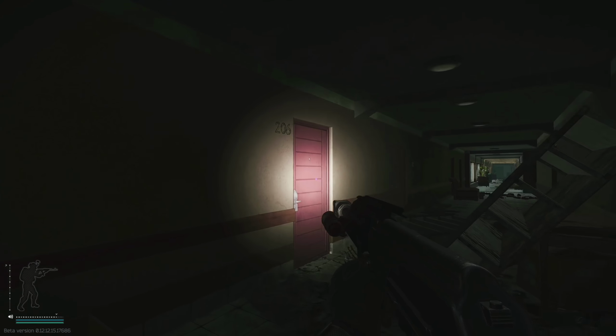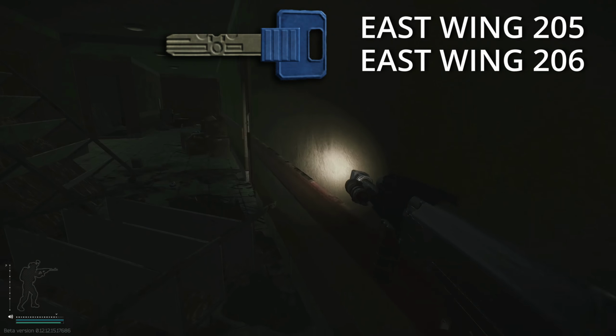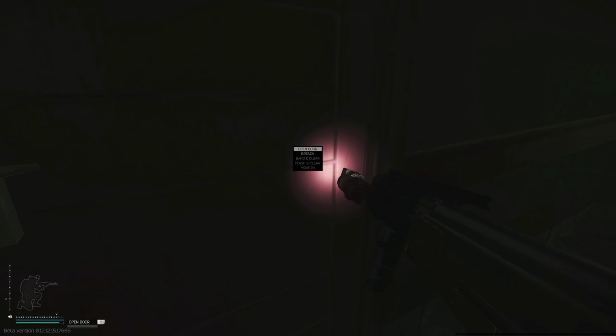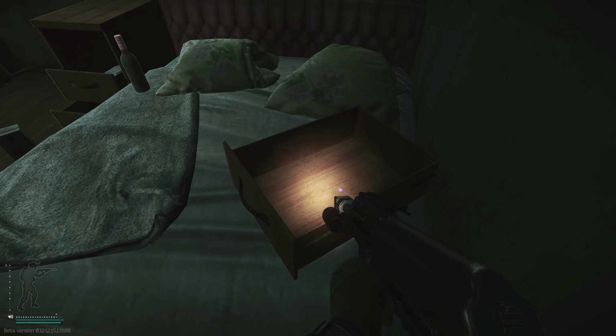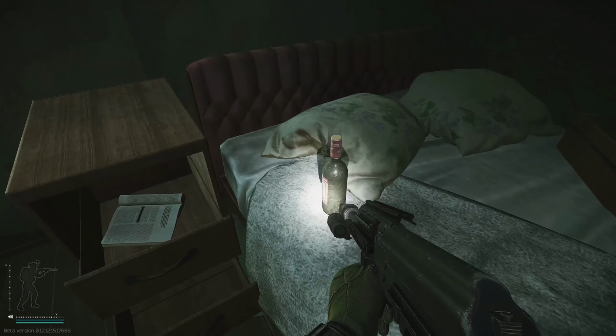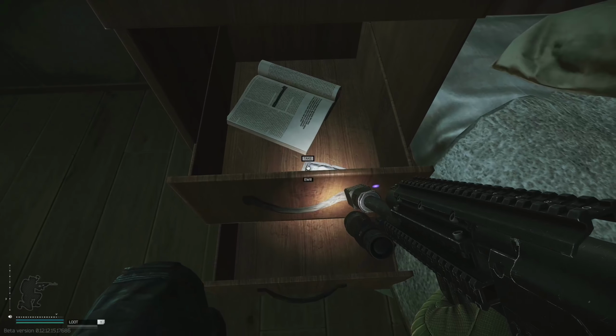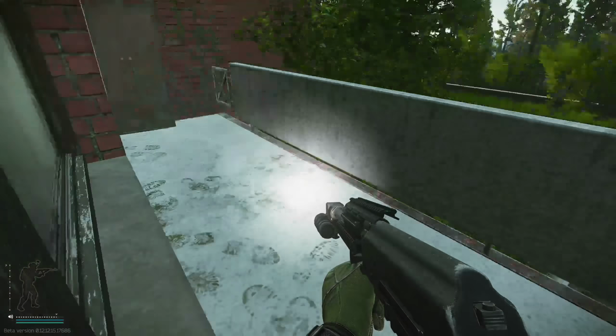So the next one we're going to be hitting up is 206 and 205. Unlocking these, they are connected through the balcony. That's a nice easy one again. On the right, you can get gold spawns inside this drawer that's sitting on here. You get food items and money that can spawn inside of here as well, inside those drawers. Duffel bag, good old medical bag.